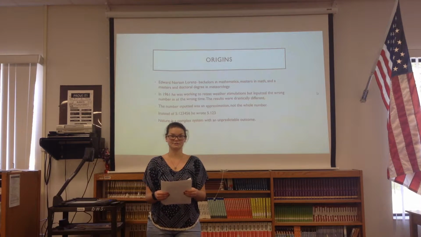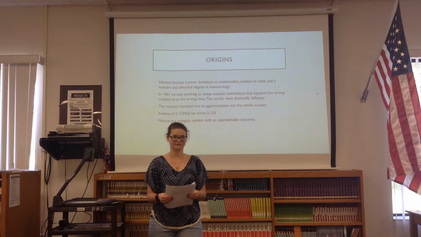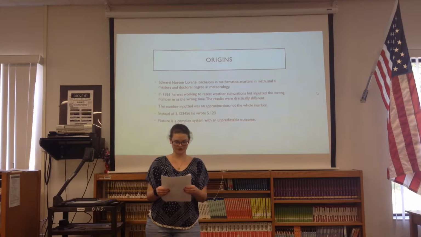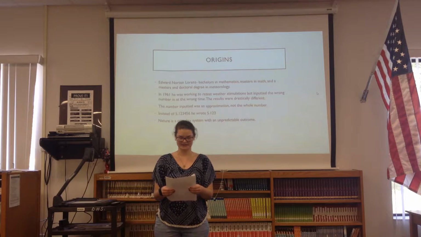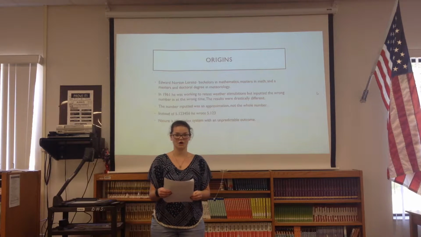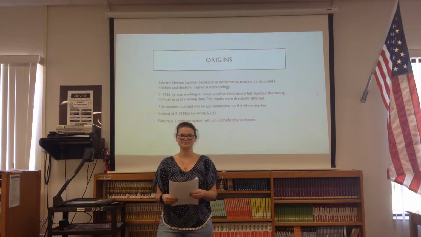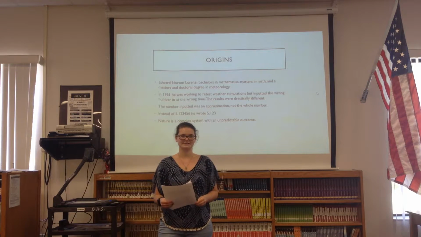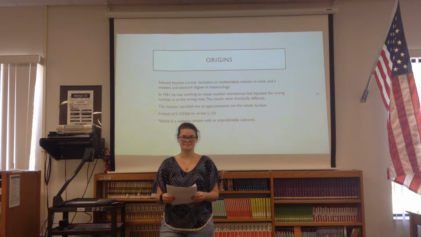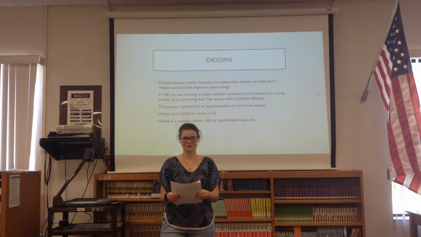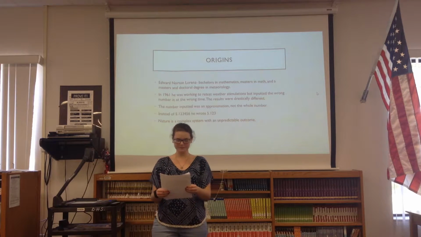Edward Norton Lorenz was born in 1917 in West Hartford, Connecticut. He received a bachelor's in mathematics from Dartmouth in 1938 and the master's in math from Harvard in 1940. According to the New York Times, during World War II, he worked as a weather forecaster, and this led to him getting a master's and doctoral degree in meteorology from Massachusetts Institute of Technology in 1943 and 1948.